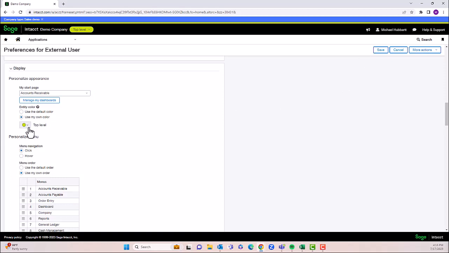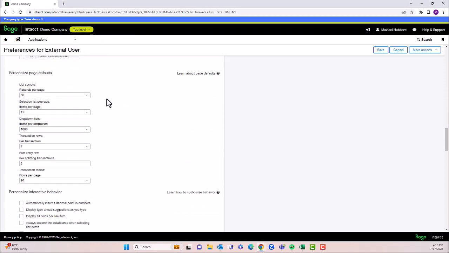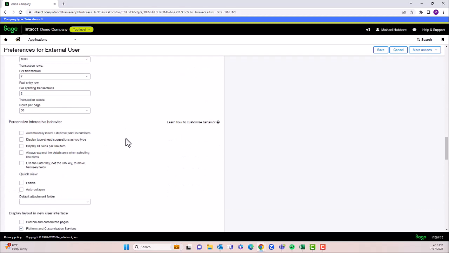I can choose the color for our top level here by clicking on choosing the color, but you can also come up to our top level and choose colors for each of the entities that you have there too. If we scroll down, we already looked at how to change how many records per page, but there's other areas that you can change the numbers for. And then here's some other behaviors you can change.